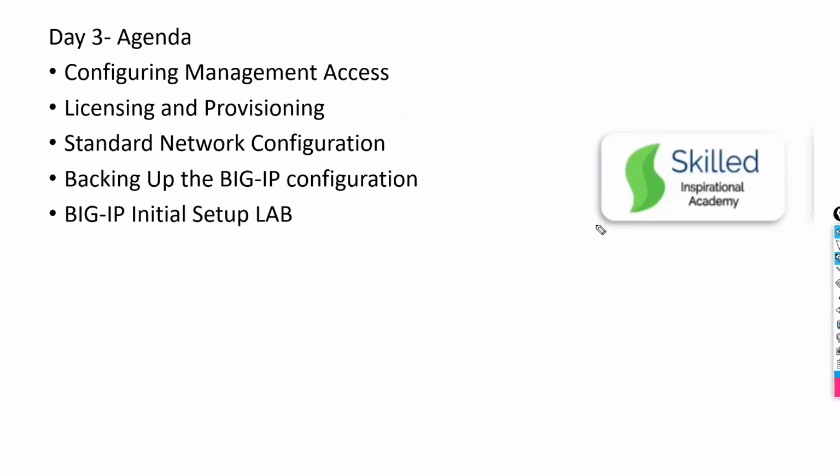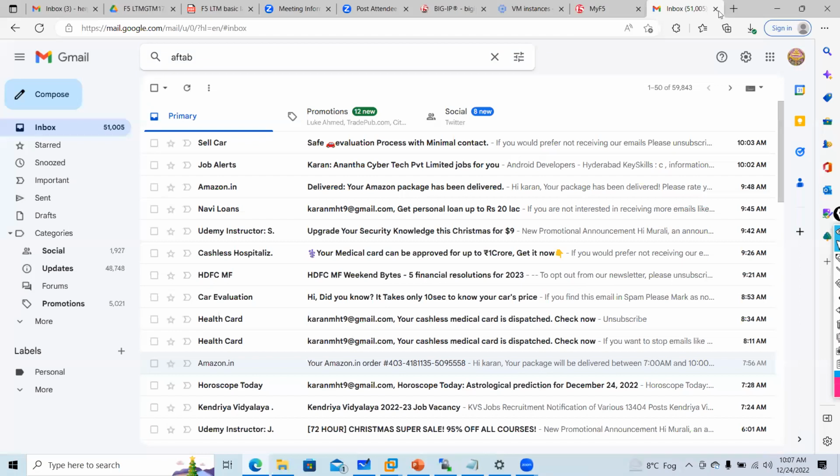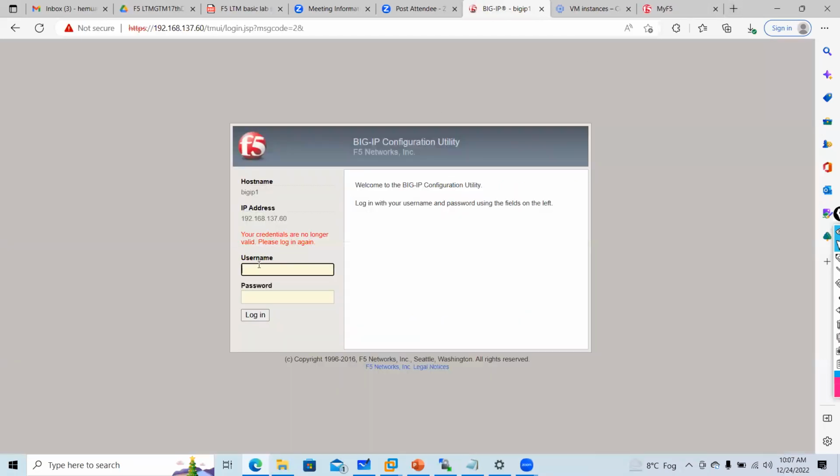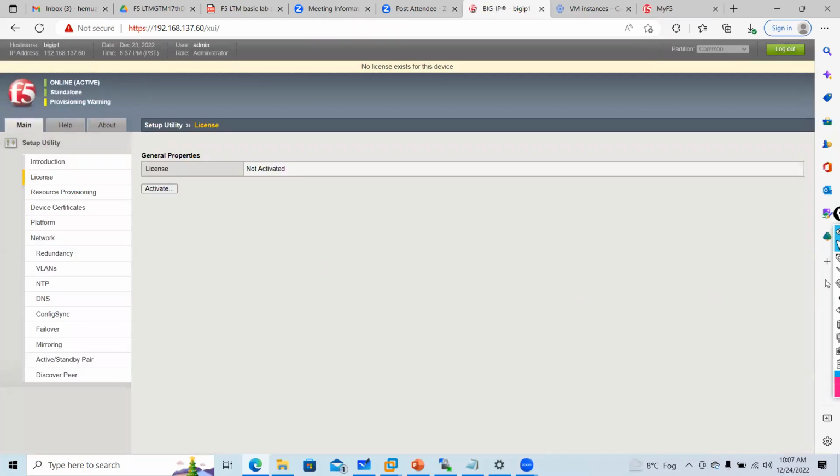So guys, on that day, I showed you how to register. What you need to do is go here. You will have access to this machine, so you just log in. The first step, guys, is when you get a login page, when you get access to the management IP, you will see this screen. What is license? Why is it needed, guys?